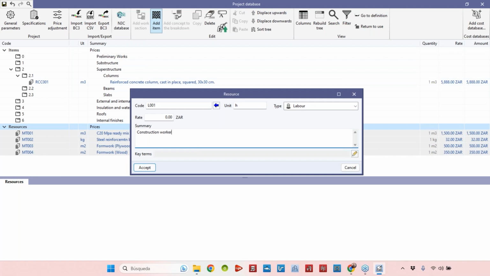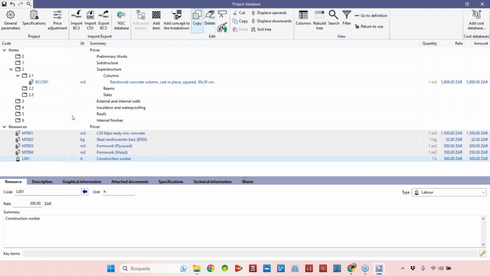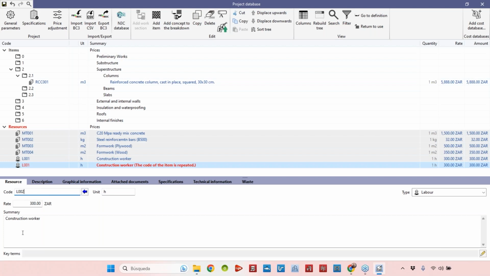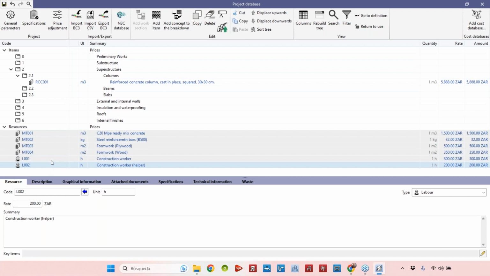I'll add here just one price per hour. And let's duplicate this one. Let's copy this and let's create the construction worker 2. That's going to be, for example, the helper in this case. Okay, so one is the chief and the other is the helper. This is going to be like 200, for example, just to have 2 of them here.